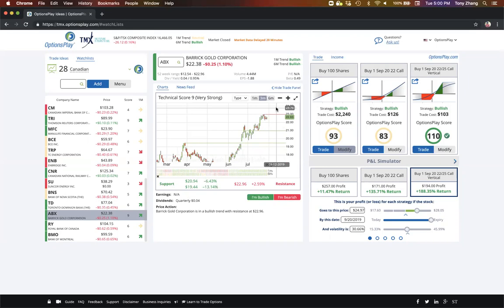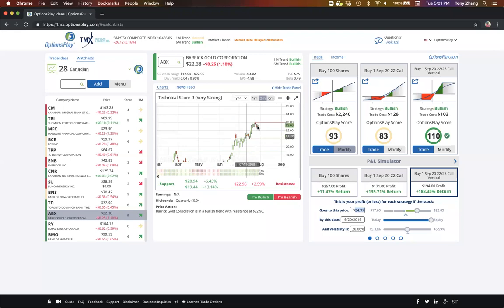We see risk on, yet a lot of uncertainty in the markets, which is probably why gold and silver have caught this huge bid over the last few months. So this is really where you can experiment to say, should I buy that call option, which will give me unlimited upside, or am I better off buying that call spread? Even though I don't have a template as to where I think the stock will go, this stock made a move from 19 to 22 or 23 over the last month or so. So even if it was to move another $4 to the upside, that's going from 22 to about 26.